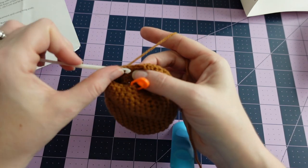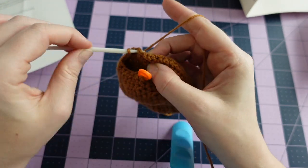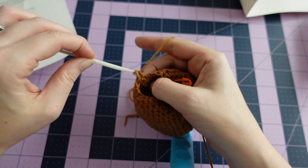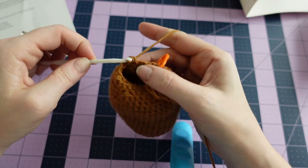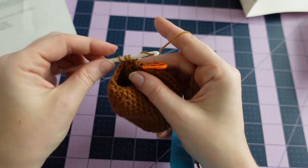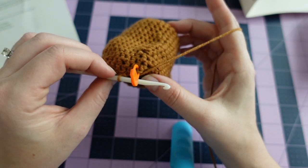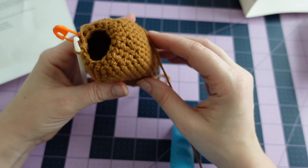Pull up one, pull up the next. You've got three loops all together. Single crochet. Pull up one, pull up two, all together. Single crochet. Pull up one, pull up two, all together. Single crochet. And then your last two should be pull up one, pull up two, all together. And that should have you around to the end of your 21st row, and you should have, I believe, 16 stitches left.